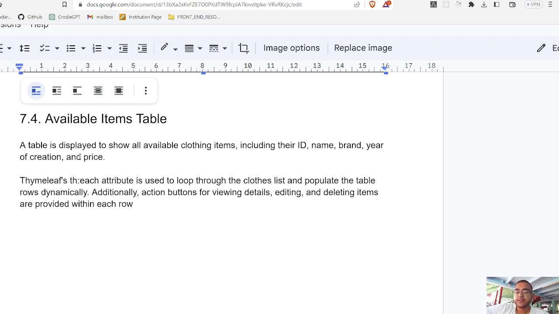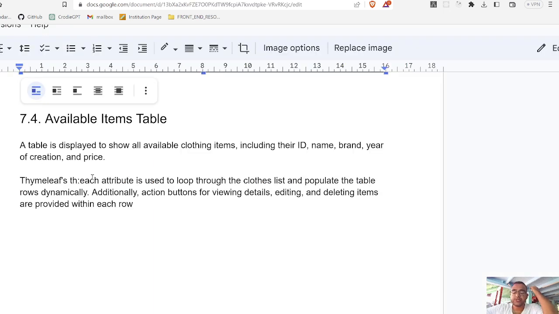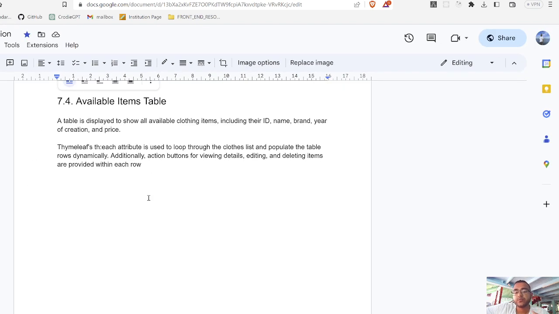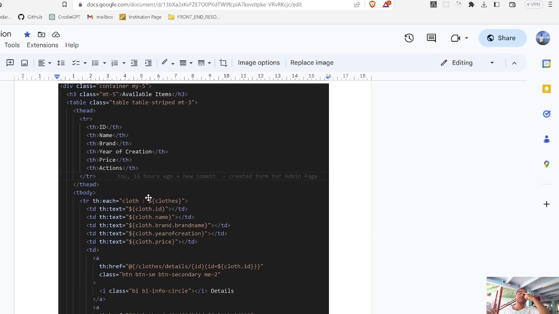So for available items, a table is then displayed to show the items down here. In this table, the th:each attribute is used to loop through each of the cloth lists and populate the table dynamically. So this is the code here.